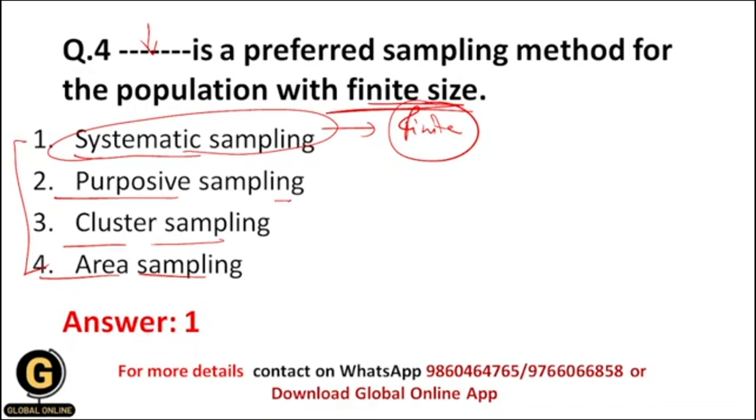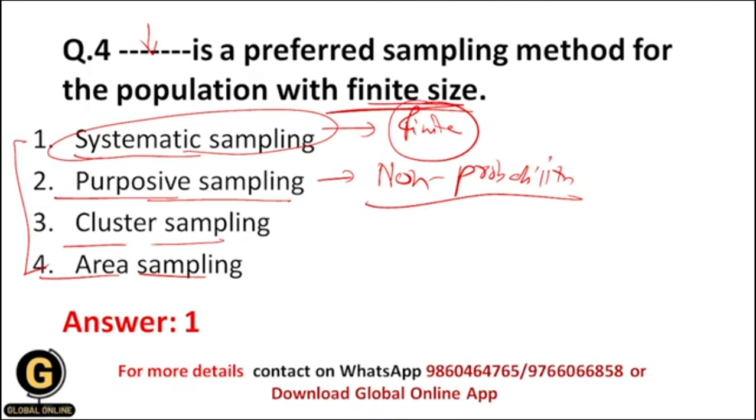Now what is purposive sampling? Purposive sampling is a non-probability sampling technique, because here the researcher doesn't use a random sampling method. The researcher doesn't randomly select the participants from the target population. Here the researcher has a specific kind of characteristic in mind, and based upon that characteristic only, the researcher selects the preferred participants, okay.